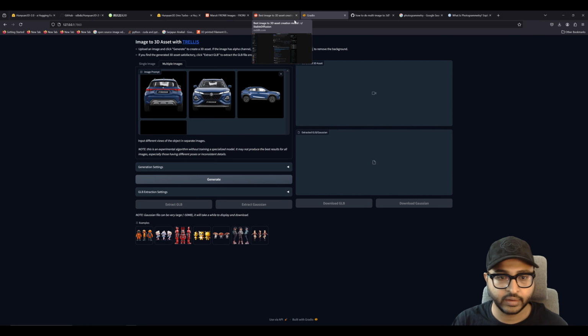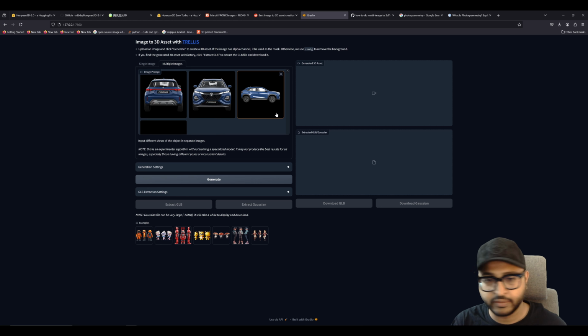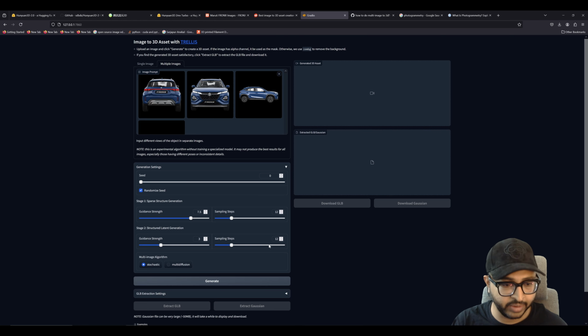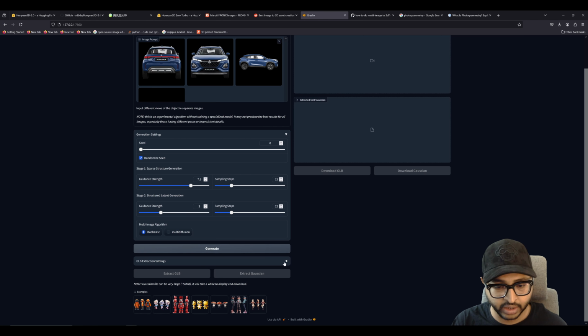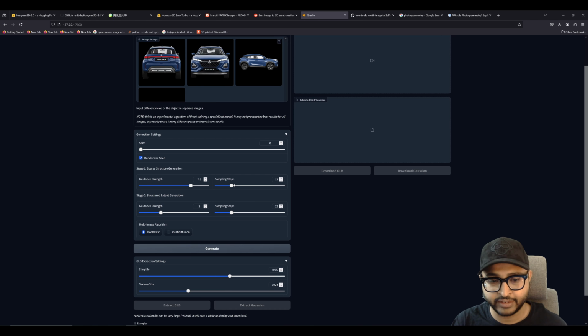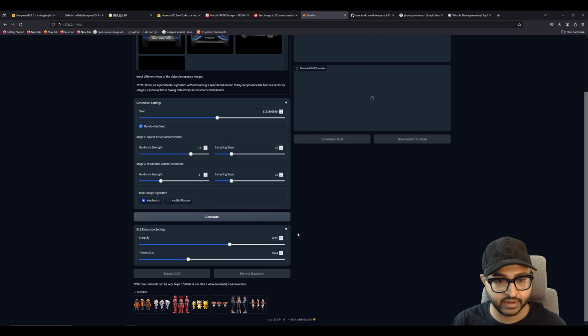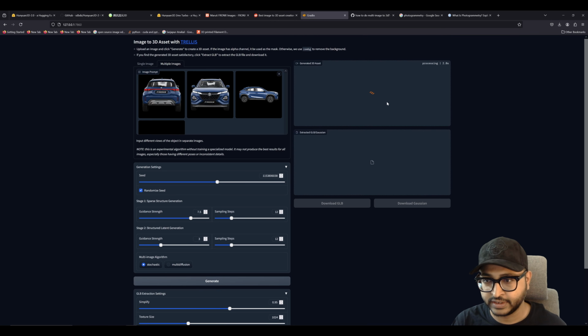If you see, it has removed the background from all the images by using RMBG. These are detailed enough images to create a 3D model. Let's see what the generation is. I won't change any of the parameters. There are definitely parameters you can tweak. One is the sampling step. If you increase it, it will sometimes add more detail, but the model becomes more creative. It takes more liberties and generates things which might not be there. So let's try this with default params and see how it works out.